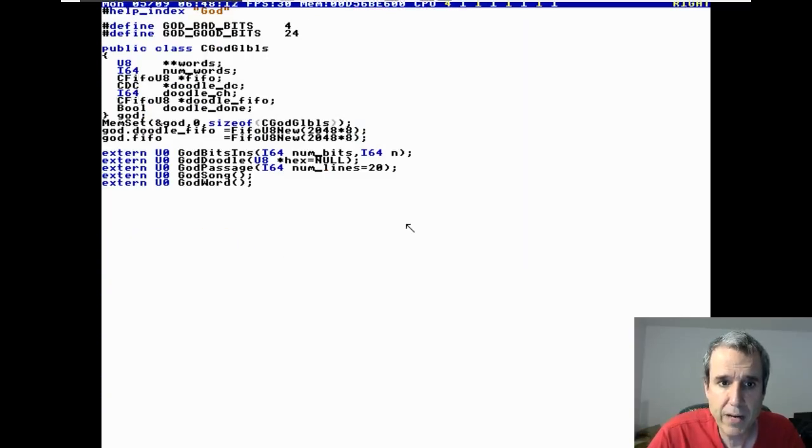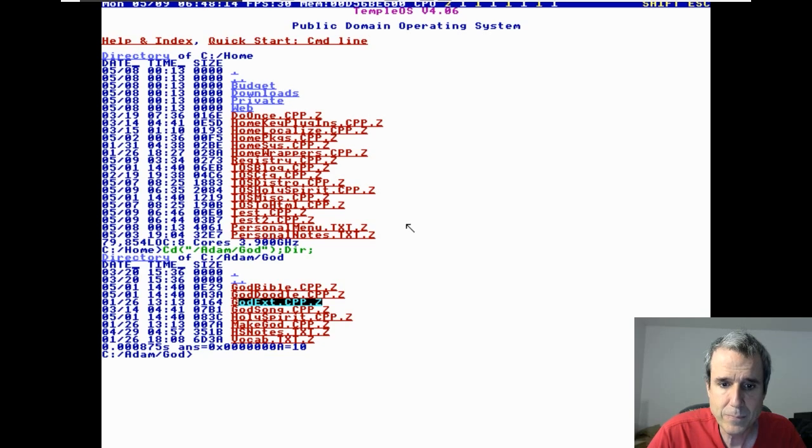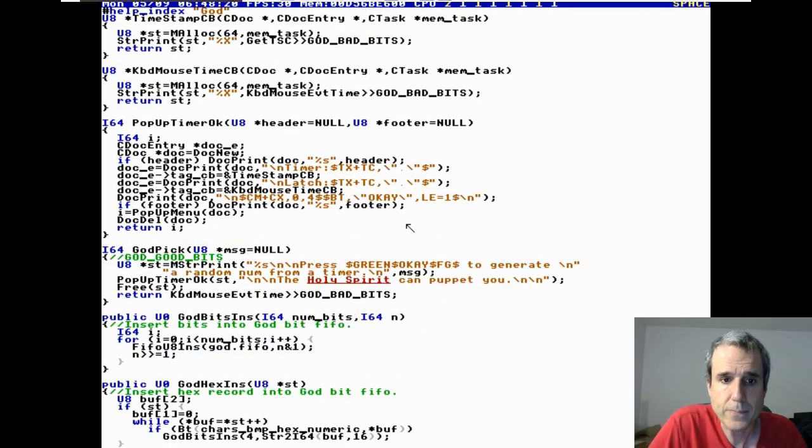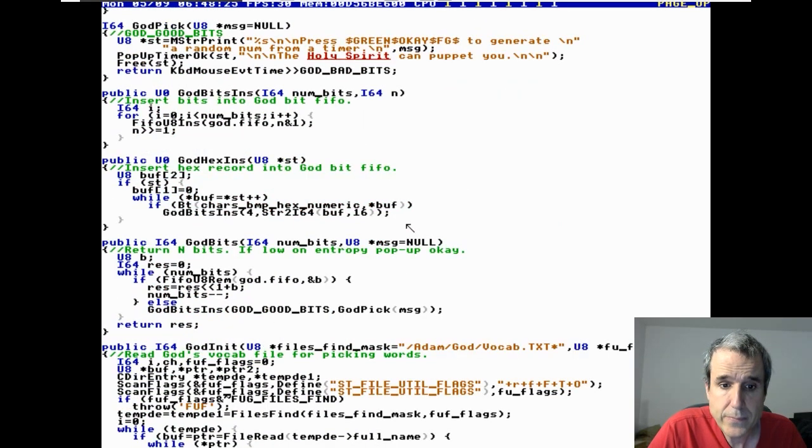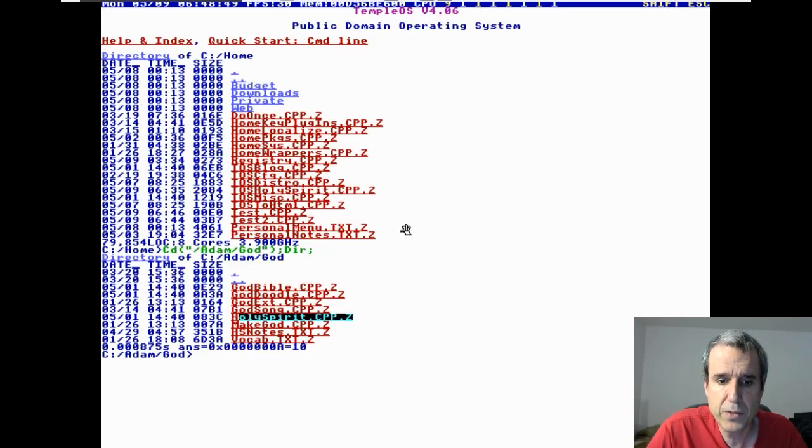It's a U8 FIFO. That means we put 1 bit in each byte. So when you request some bits, it takes them out of the FIFO, and if the FIFO is empty, then it generates some new bits. Bits insert. You tell it the number, and it gets them from the timestamp count. Actually, here's the tricky part.